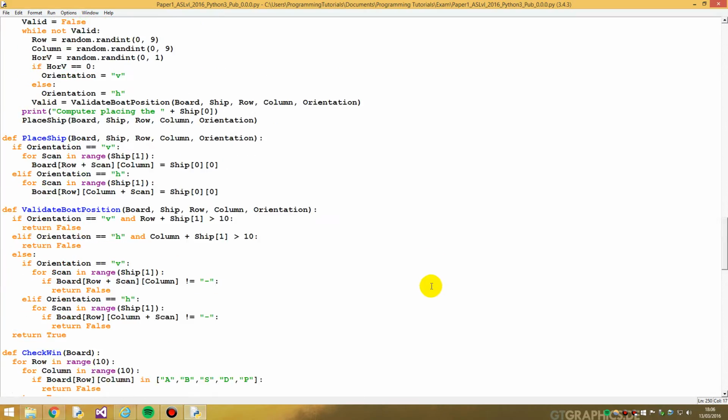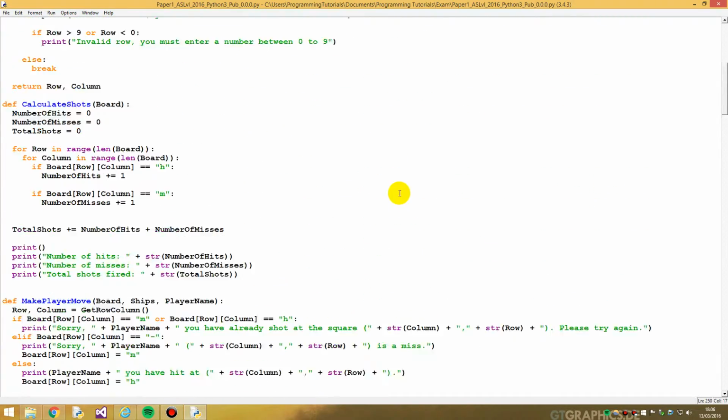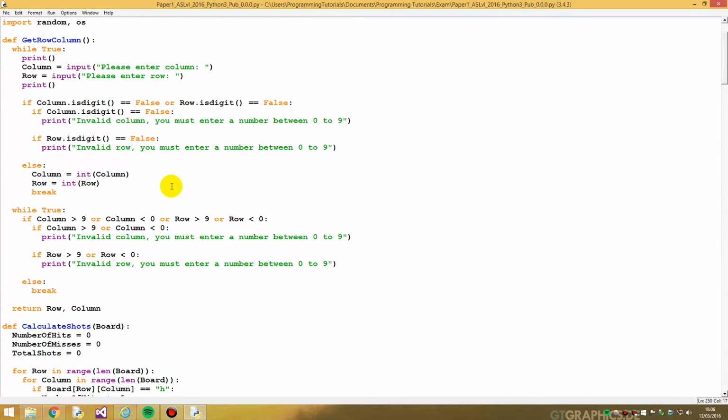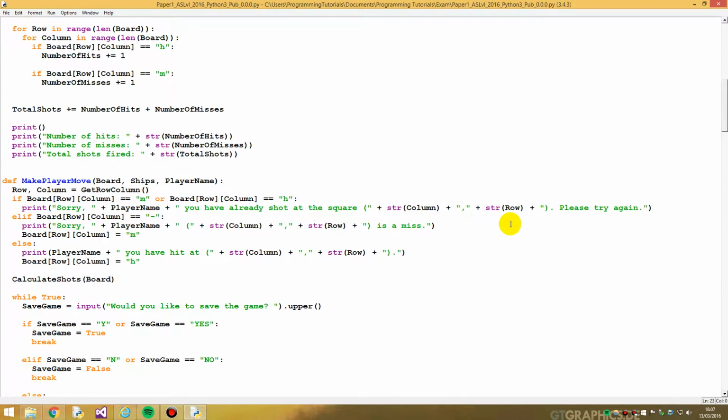So what we might do is, if you just type in the column, surrender, or something like that, it'll just say, okay, so you want to surrender. Maybe something like that, I think.